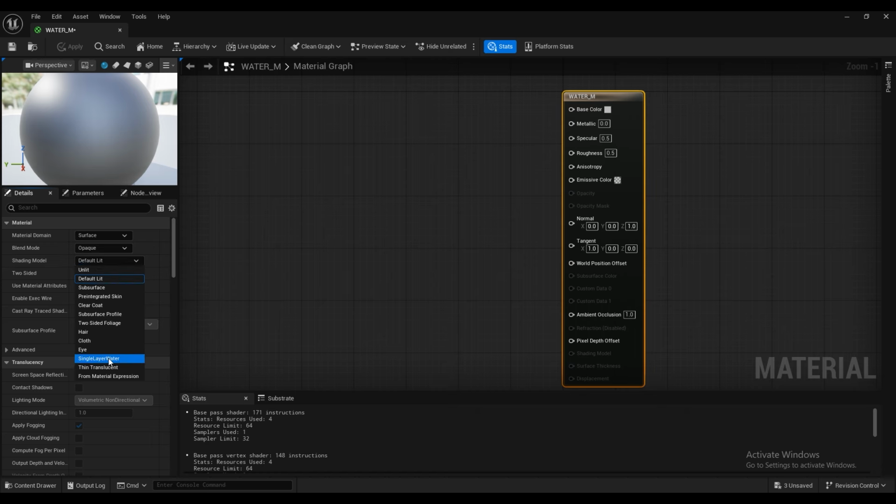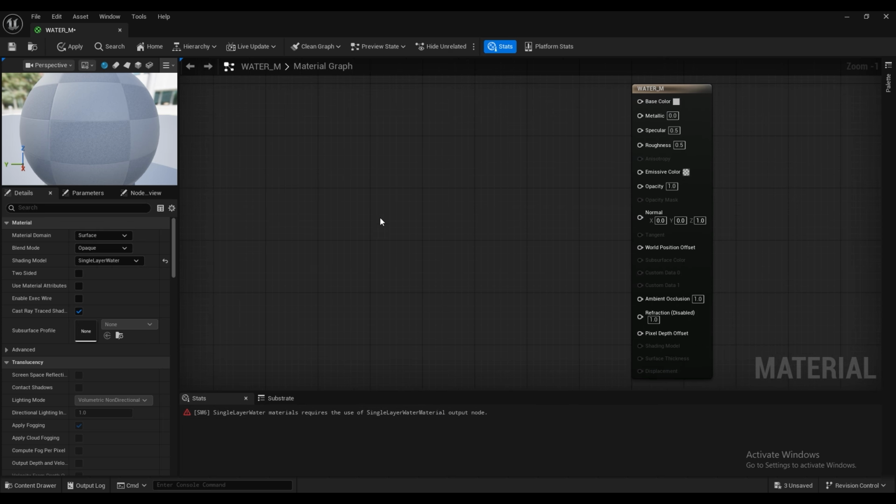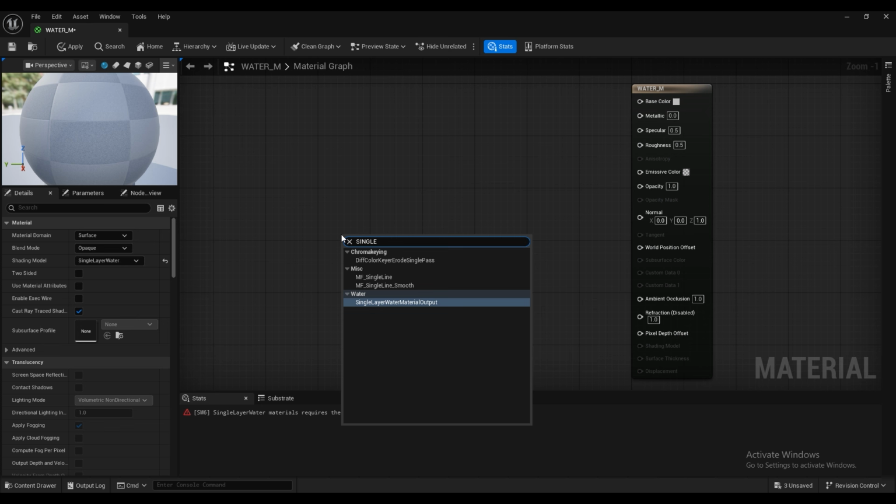Here, single layer water, we have to put this. Okay, so now it's a single layer water material and it should stay as surface and opaque. Okay, now it's showing an error: single layer water material requires use single layer water material output. So yeah, now we want to add the single layer water material output, this one.